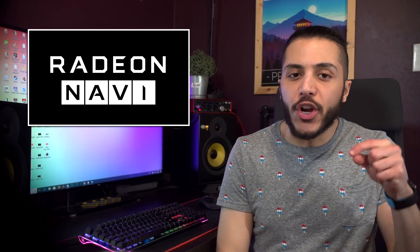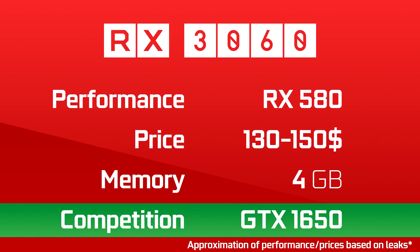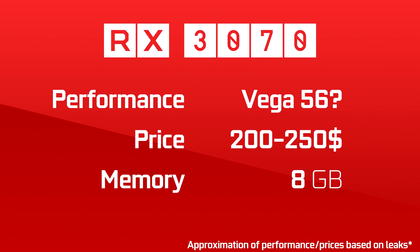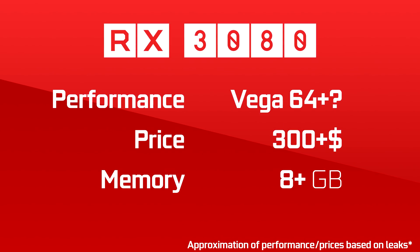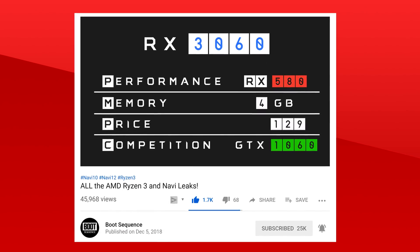I'd probably add 10–20% to the price that we saw in the leaks. But let's revisit them for a second and adjust the leaks to the current cards. I'm going to keep the leaked names for the Navi GPUs — I know they're terrible, but we need them. So you could get RX 580 performance for around $130 to $150 and it would beat the GTX 1650. Then you could get GTX 1070 performance for around $200 to $250 and it would match or beat the GTX 1660 Ti. And you could pay around $300 for RTX 2060 performance, but without ray tracing. Those comparisons are essentially the exact same as the older leaks, just with newer hardware and prices.